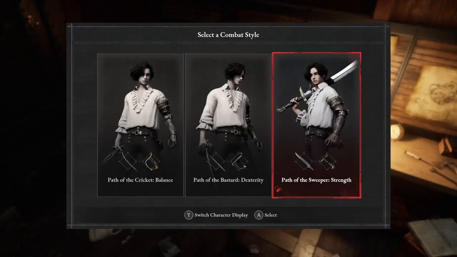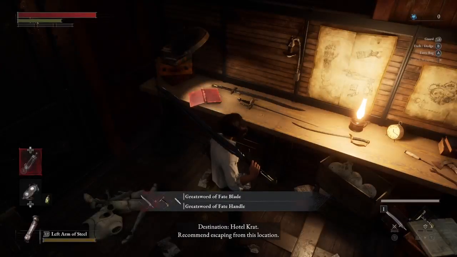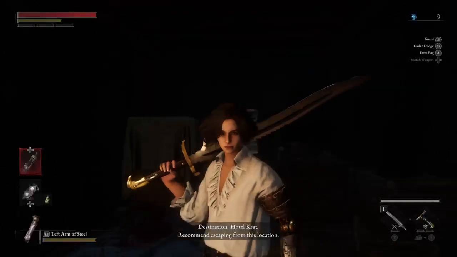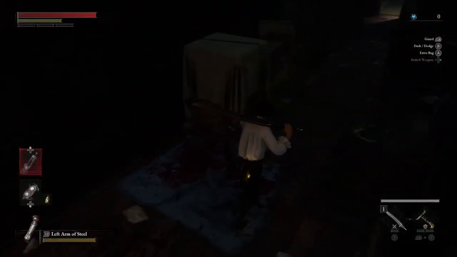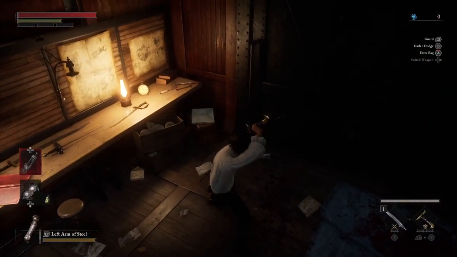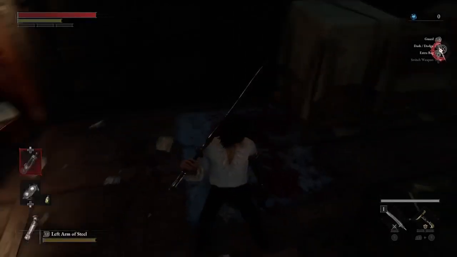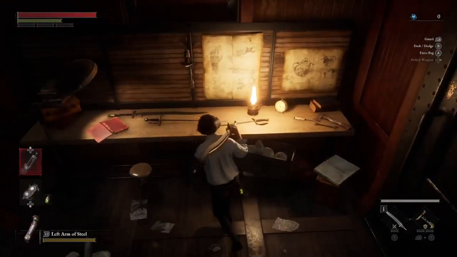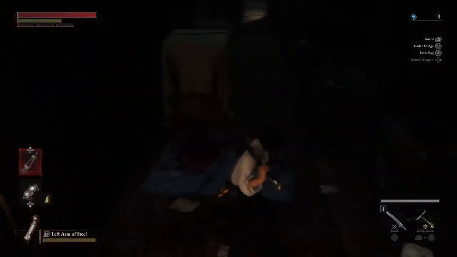Let's see. Balance, dexterity, or strength? I'm a strength guy, so that's where I'm going. We'll see how this works. Wow. Yeah, we'll try the strength build. Let's see, we got guard, interesting. Dash, dodge, and then my extra bag. And then switch weapon, which I don't have a spare weapon, but. Nah, that's pretty cool. Okay.